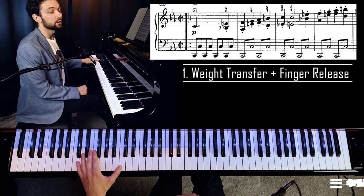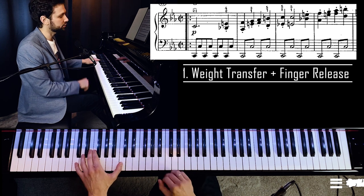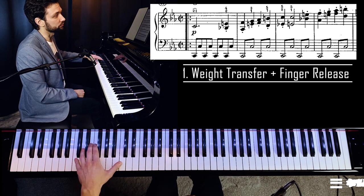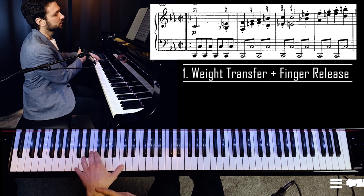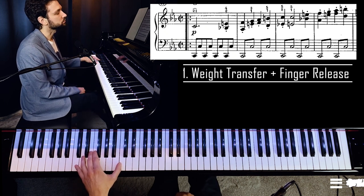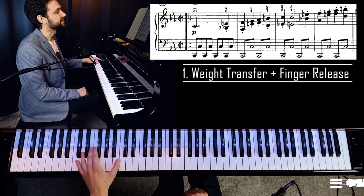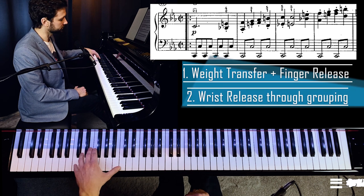But nevertheless, even if we do that, it doesn't mean that we will play smoothly and without tension. Because, for example, I will follow my own advice now. I transfer the weight from finger to finger properly, releasing the rest, but I still feel tense. This is because my wrist is in a tense position. It's blocked. So in order to fix that, I have to release my wrist and feel some flexibility in it. For that purpose, I suggest you practice these martellati in smaller groups, for example, in groups of three notes.